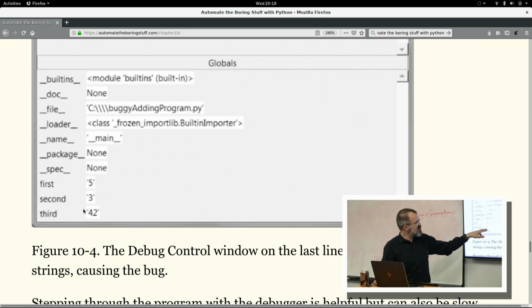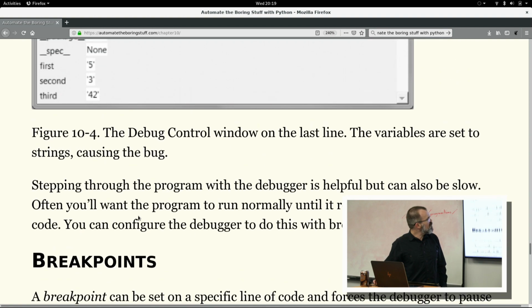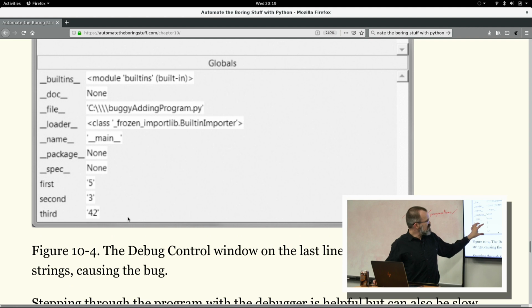So here's the first, the second, and the third. These are being inputted from the console. We didn't try to convert them to numbers. People can type in any kind of text at the console. So while we've been thinking numbers, really they've been typing in characters. That's the reason that it's 5,342. Okay? Lo and behold, we see these values in the debugger.